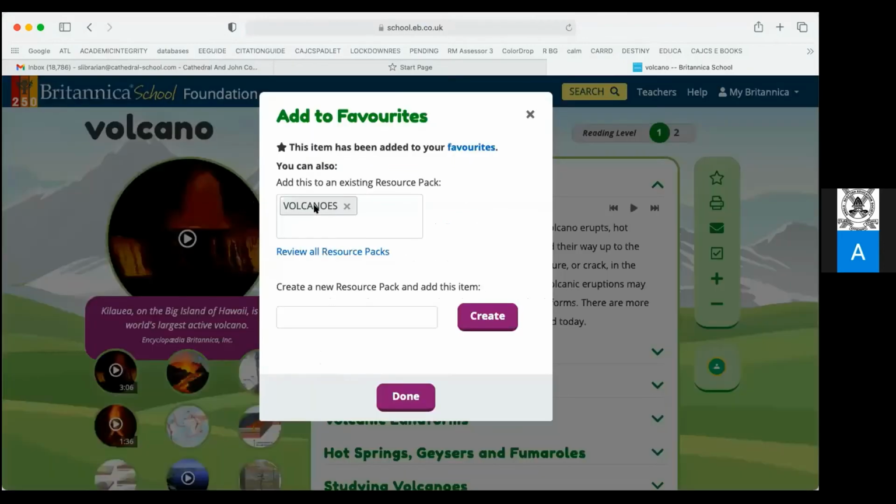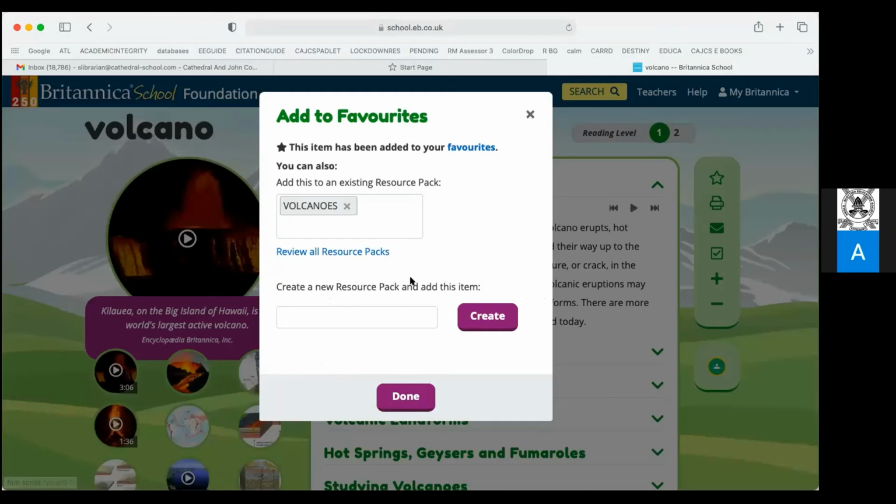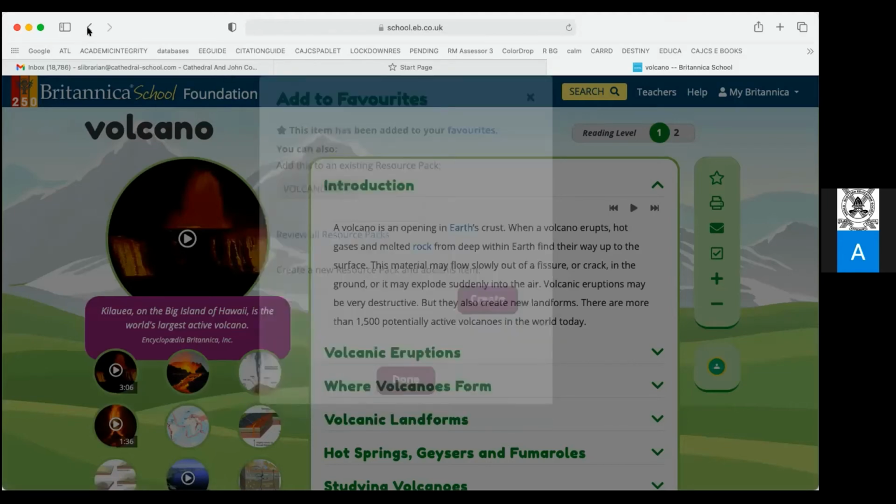So I've created one resource pack. If you want to create, you go to create, and it asks what you want to create. I've already created it. Once you need to create, you just give the name of whatever you want to create in the resource pack, and then it'll ask where you want to create it, and you can see it here. So it's done. Now, for example, again, some other information I want.